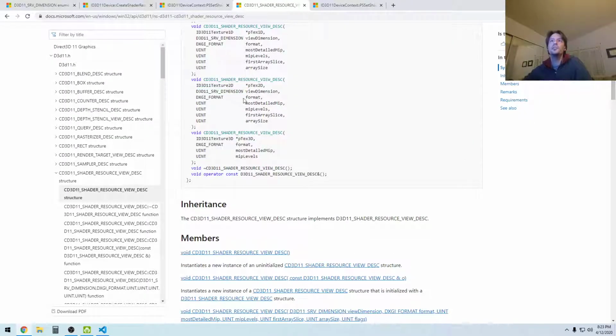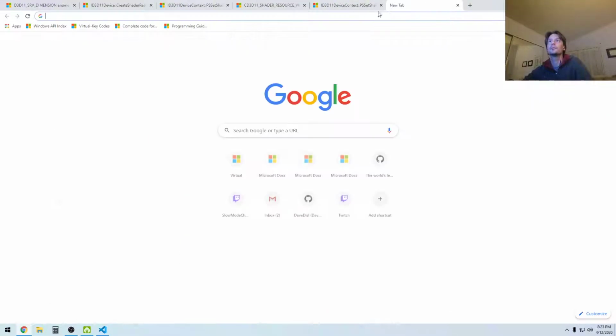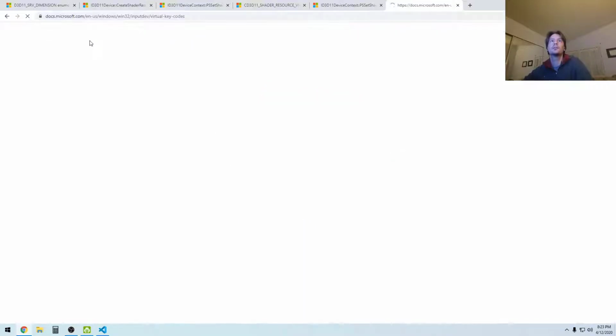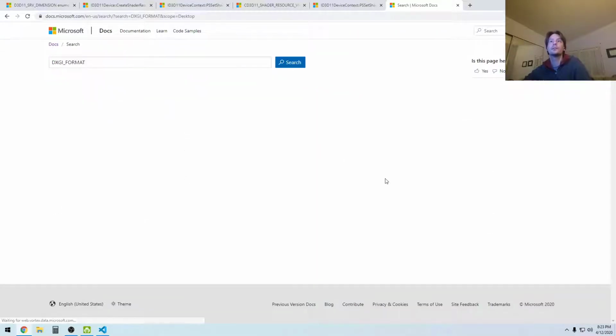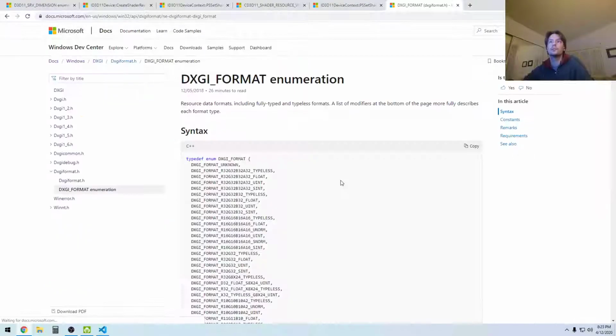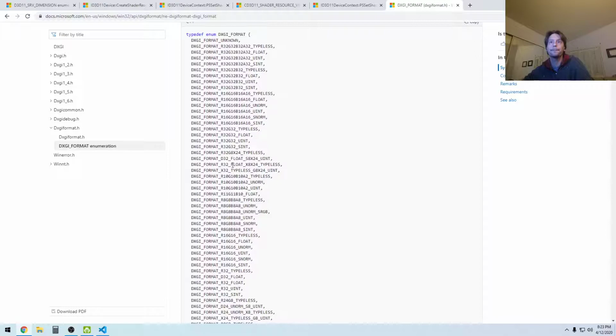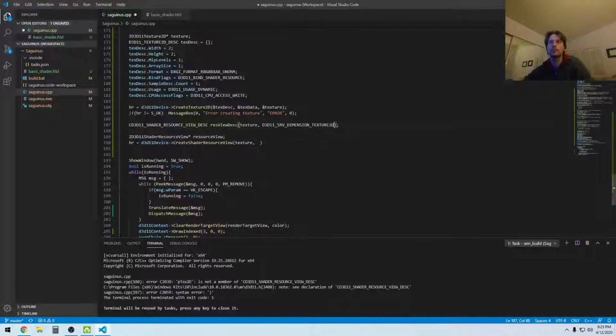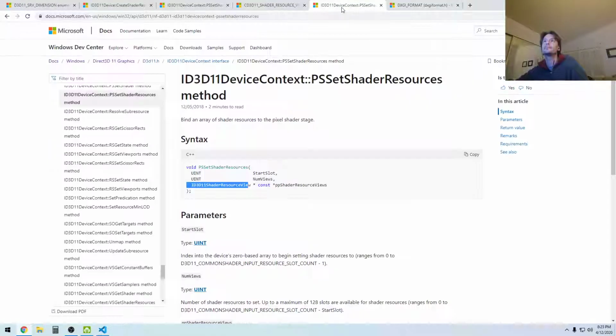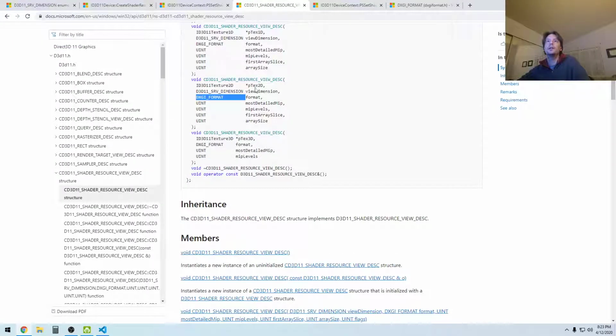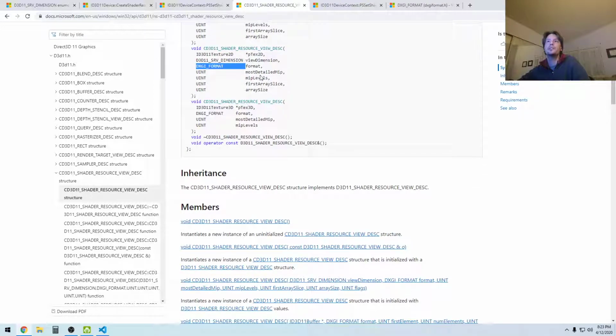Okay, so the view dimension, then the format. Again, I believe it's just the same. Okay, so format, and then the most detailed MIP levels.